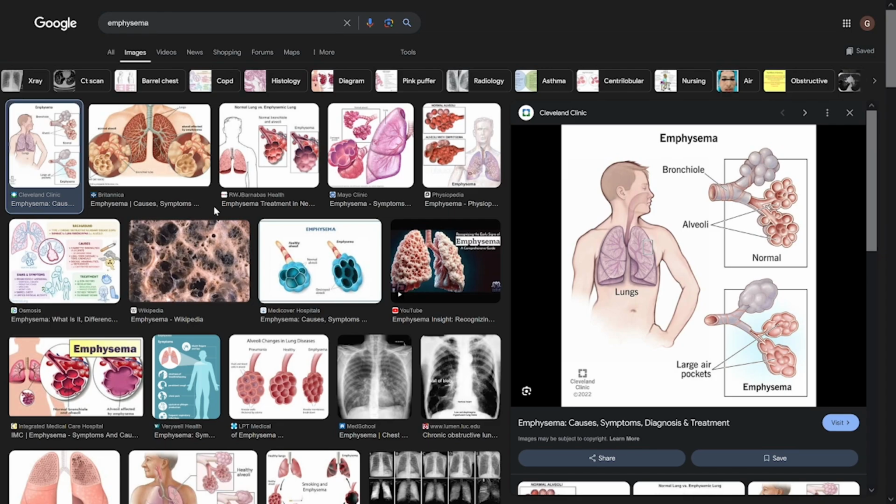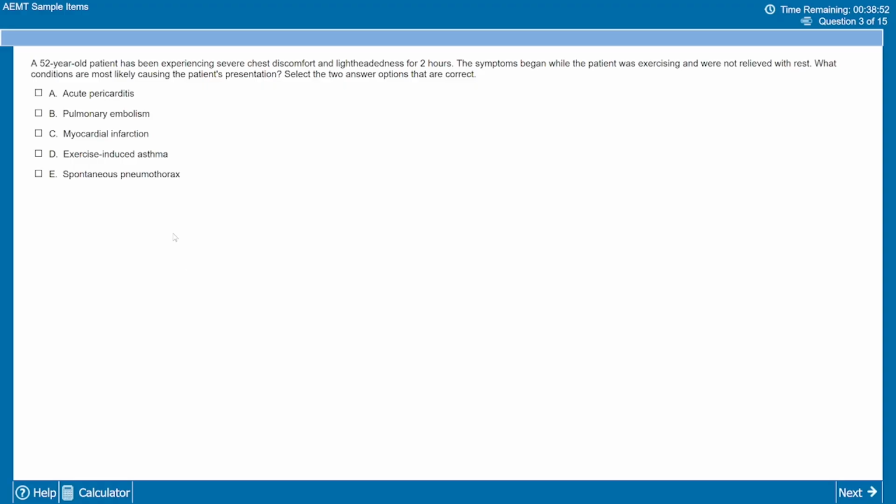You might need to revamp how you're practicing for these test questions. So that's just something that I like to do, is I like to see, okay, let's research the question more. Let's research what emphysema is. That way when I take this test, I'll be able to potentially properly answer this.